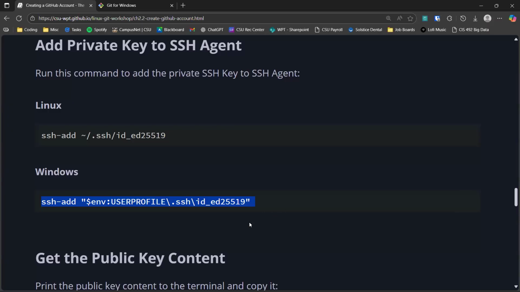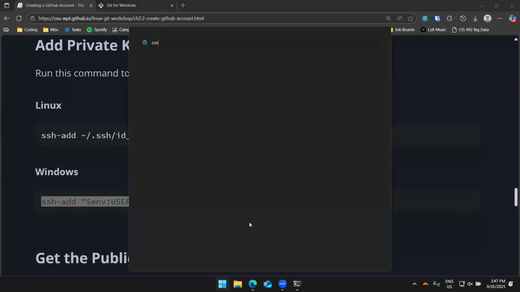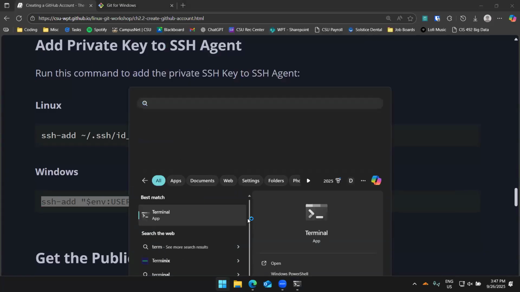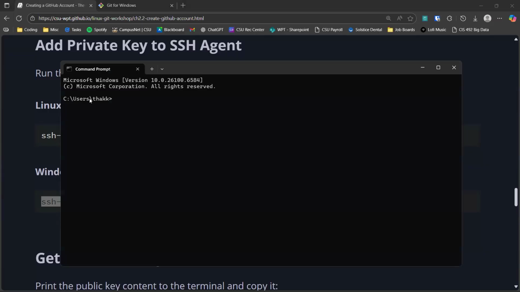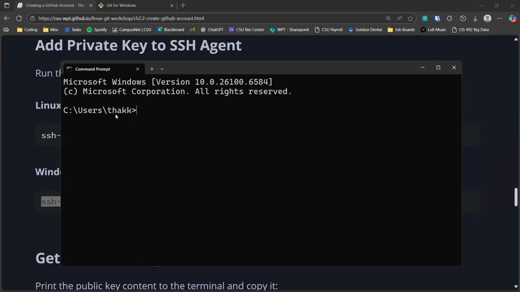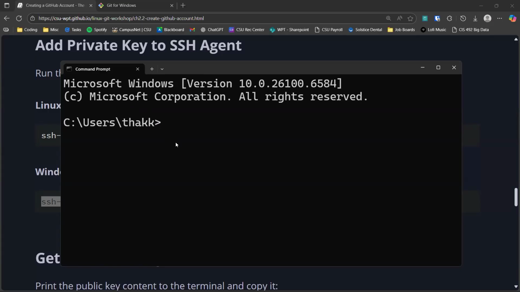Or if you want, there's an easier way. I can show you the easier way too, where you don't have to type a lot of these. Okay, hit terminal. When you hit terminal, make sure it's open to C users and then your username. If you keep using the PowerShell as admin that you just used, that's at a different file location. So close that out, open a new terminal, just type CMD, like Windows CMD, and enter. Or Windows plus R, CMD. Just open up a command prompt that's open at C users and then your username. Are we on there?